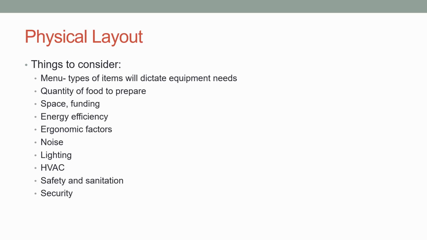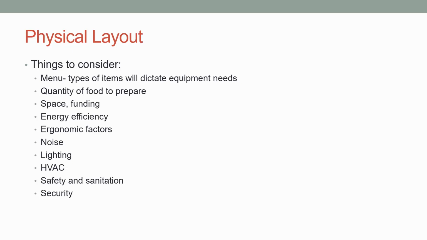And once you get in a new space, start working in a commercial kitchen, sometimes you'll realize some things that you wish were done differently. But we're going to look at some things to consider. So one major thing you have to consider is what type of items you're going to prepare. What does your menu look like? This is major. Are you frying a bunch of food? Maybe you need more than one fryer. If you don't really fry things, you probably don't need 4 fryers taking up a lot of space. So you really have to think about the type of food that you're going to prepare.